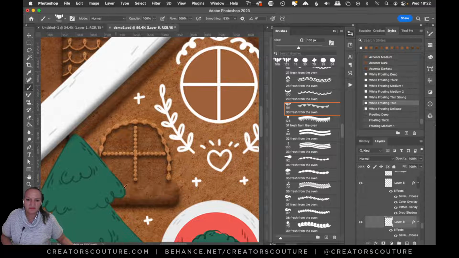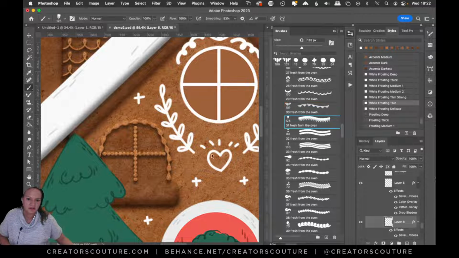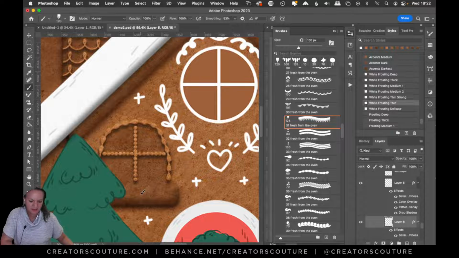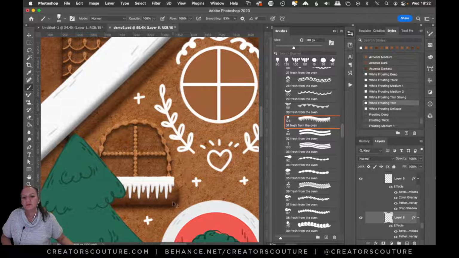We don't have a lot of border, but playing with those brushes can give a little frosting effect. It's kind of cute. That one's kind of nice. But that's a little bit too much, maybe I could do this and then add another layer on top of it. I kind of like that.